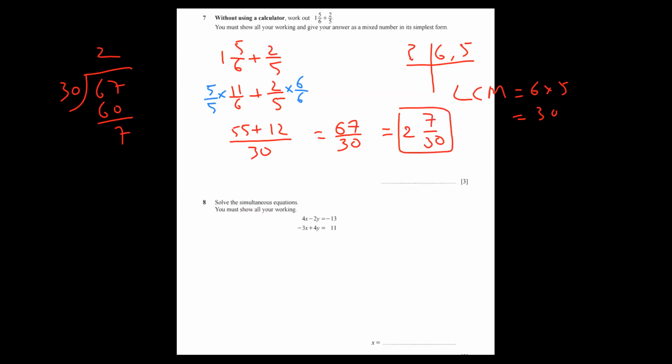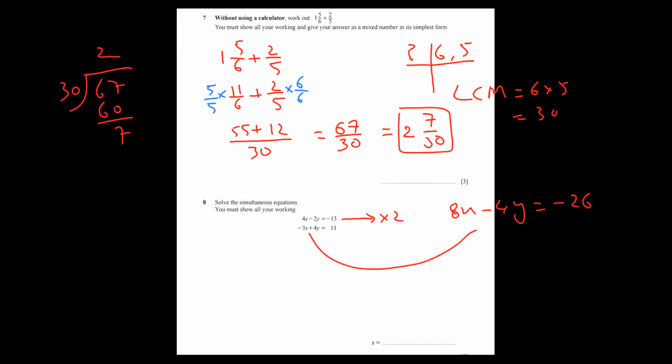Alhamdulillahi Rabbil Alameen. So now I'm going for the next topic, and that is simultaneous equations. We have to solve them. We have 2 ways: the elimination method and the substitution method. I think here we have a 4, and if I make it 4 here, I can get my answer. This equation, multiply by 2. What happens then? Let's see. If I multiply 2 into 4, I get 8x. 2 into 2, I get 4y. 2 into 13, I get 26.